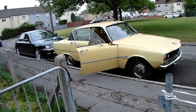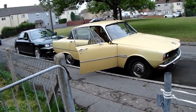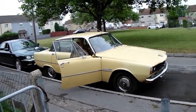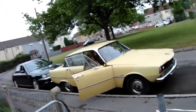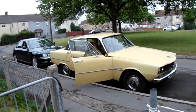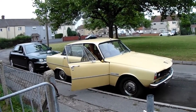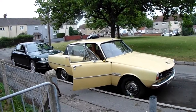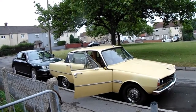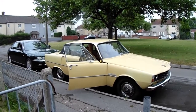I've also been offered a Triumph Spitfire, but the guy has got to try and find time to come down because he's got a long way to go. There was a guy who was totally interested in it, and he wanted to drive it all the way back 200 miles and asked me, is the car roadworthy, will it make it? How do I know if it's going to make it or not? So much money's been spent into the car. I haven't driven it very far. When I bought the car, I drove it 40-odd miles, 45 miles to bring it home, and it needed all the work doing to it.